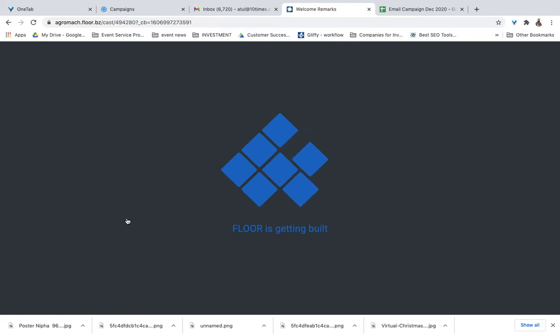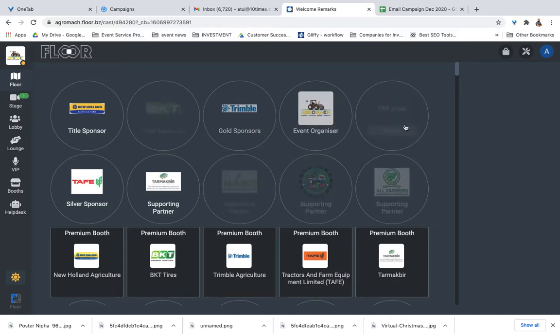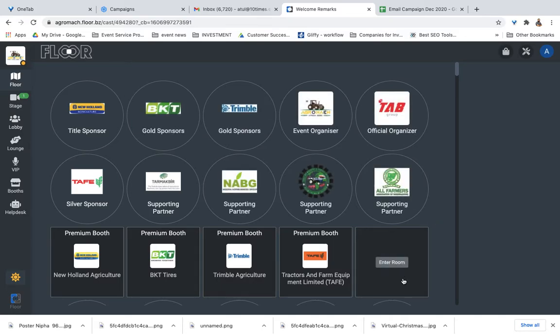So once you log in as a user, you would land up on the floor page. Now I'm going to quickly give you, let's hope this organizer has used all the monetization options very clearly, but let's see what they have done. On the first tab on the floor button, you can have sponsors and exhibitors all listed in a nice flowchart. There are two options. One is a 2D layout and also a 3D view, which the organizer has chosen the block layout instead of the 3D gateway page. So you can choose between two of them.